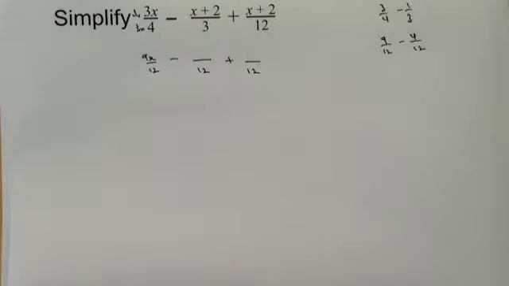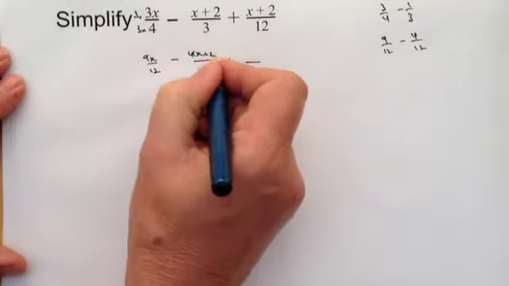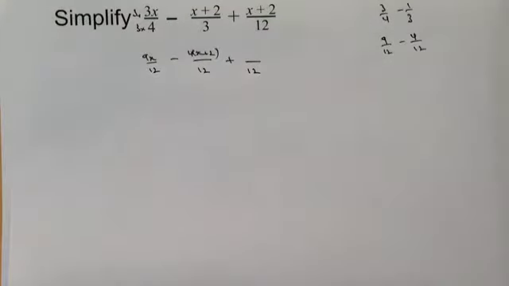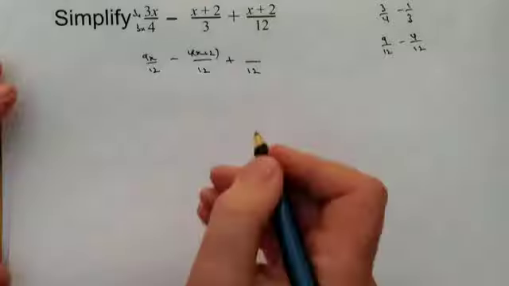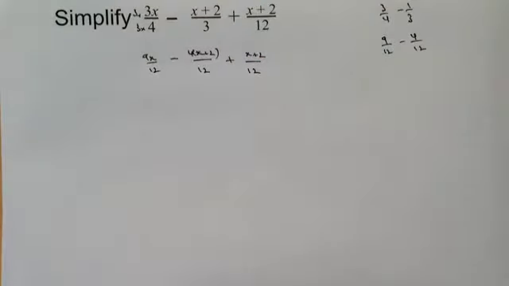Same holds true for the second one, but we've got to be a little bit careful with that because we've got 2 separate parts of that. But what I'm going to do is put those into a bracket, and I'm just going to, for the moment, write it as 4x plus 2. Okay? And then the final one we can leave as it is because it's already over 12, so that's going to be x plus 2. Okay, I hope that's okay for you.